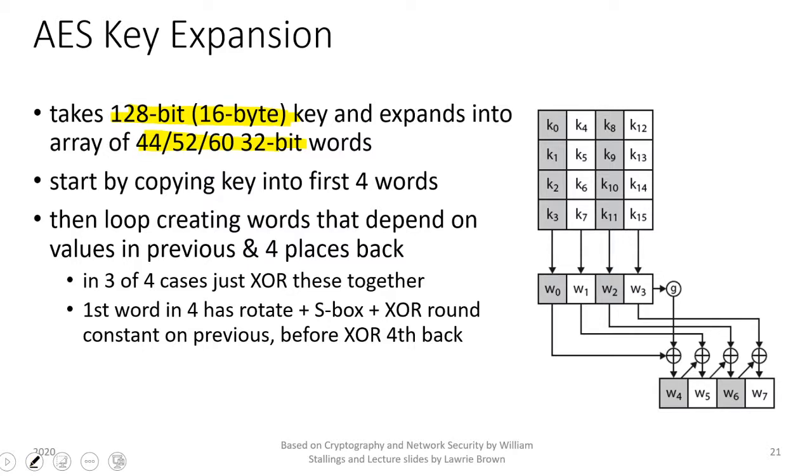For example, you can easily observe that in the case of 10 rounds, we would need 11 round keys, each being 4 words. Similarly, we may require different lengths of words for each of the different numbers of rounds. So that is what is being produced in AES key expansion.